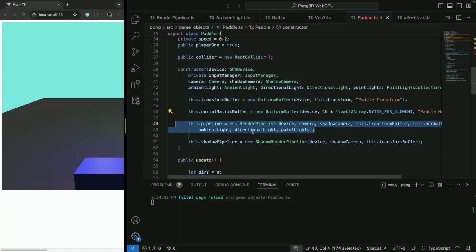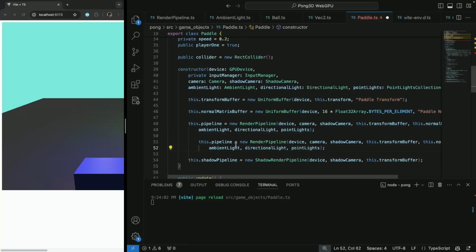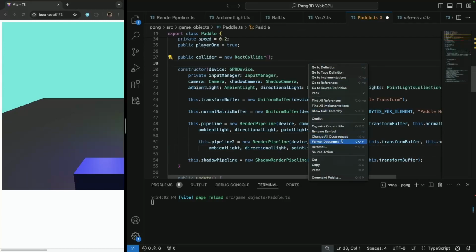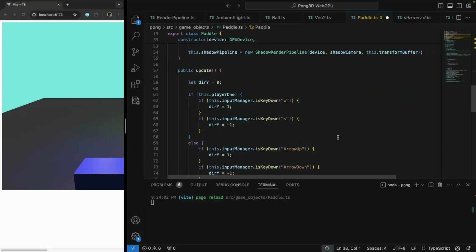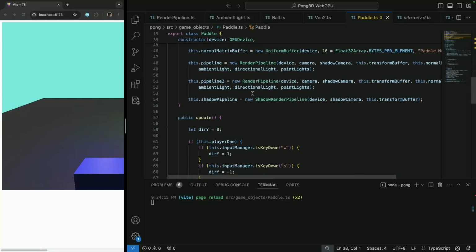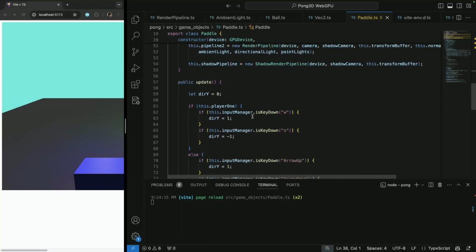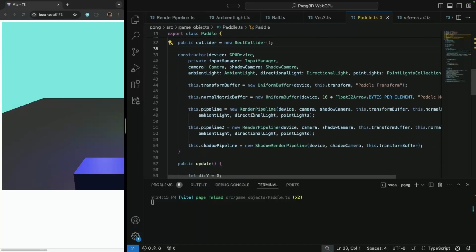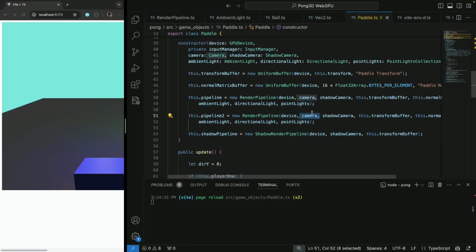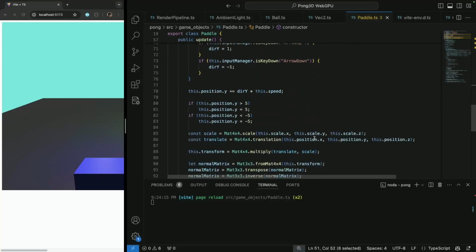It's here. So I'm just going to copy paste it as usual, very lazy. So we can render it here. That's quite all right. And we're going to have to modify our pipeline a bit, because right now it takes camera in, but we're going to need to pass second camera. We're going to figure that one out.